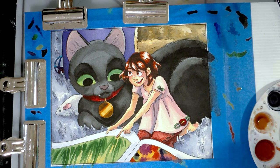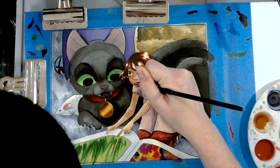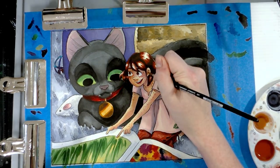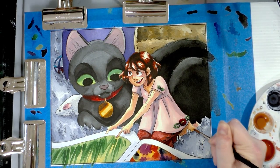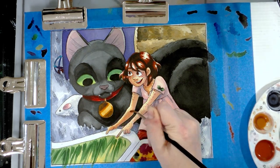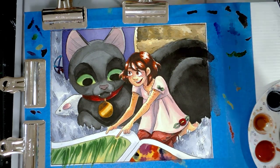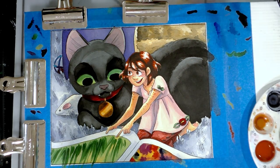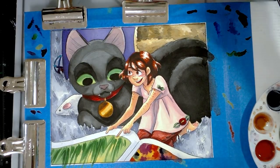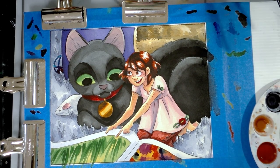So I need to make sure it's light enough. And if I start to lose the freckles, I'm just going to reapply them. All right, let that dry, and I'm going to reactivate my alizarin crimson. Now I'm going to grab a little bit of the alizarin crimson, water it down, and apply it to the dress.